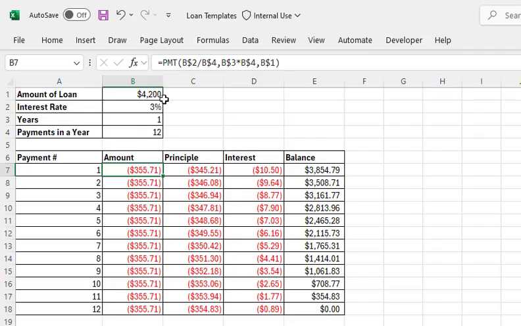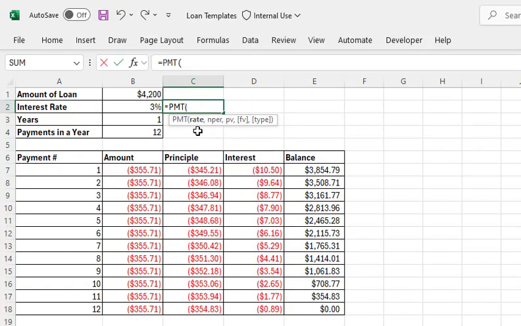So we go down here, we've got the payment, and if I want to see the exact way that Excel has it, all I have to do is type equals PMT and click on it, and it'll show me exactly the way they do it. Rate, and you can highlight on it, and it'll explain it to you. It's rate, number of periods, and present value that they're using here to get the payment. Now, that's how this one is, and then you copy that one down.